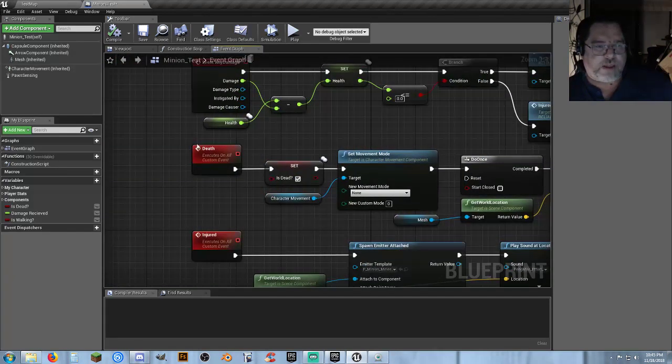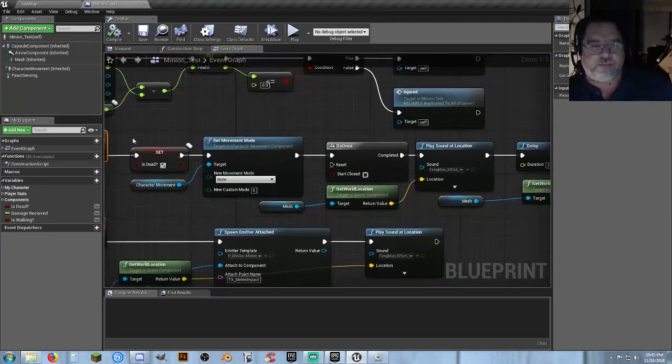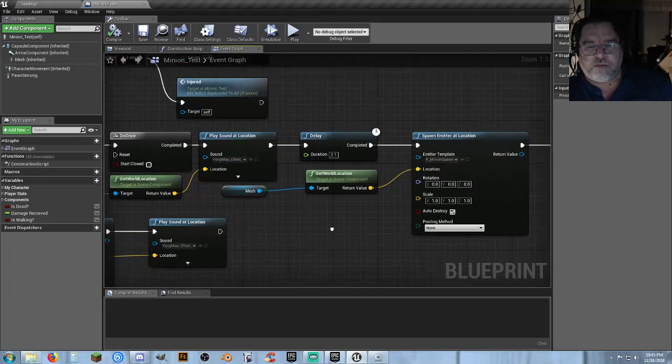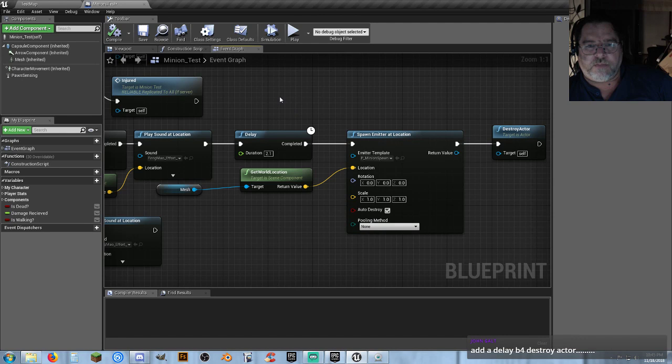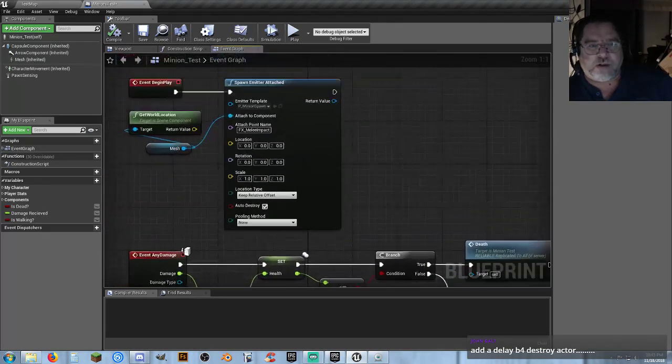But everything else in this death sequence, which is reliable and multicast, is working just fine. It plays the sound, but for some reason, I'm going to have to go back in there and rearrange things, because only this one is not working in replication. And I have that problem with particle effects quite often.